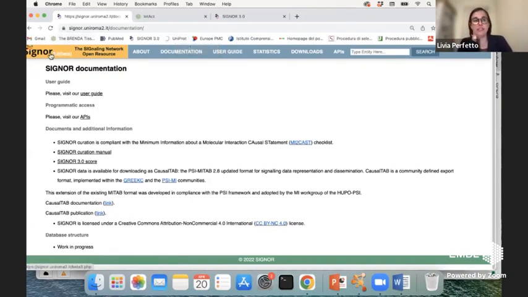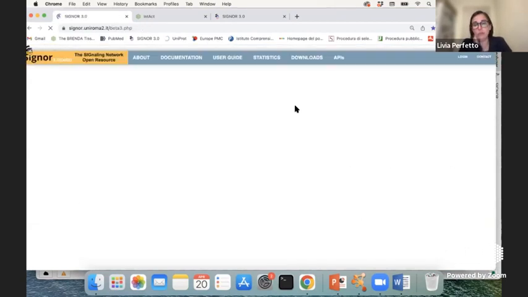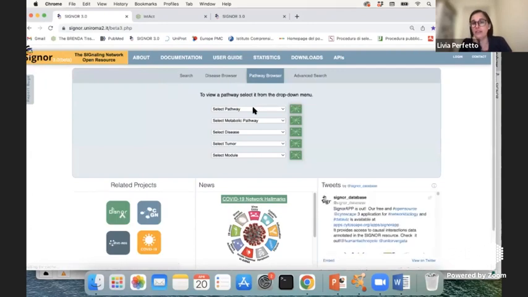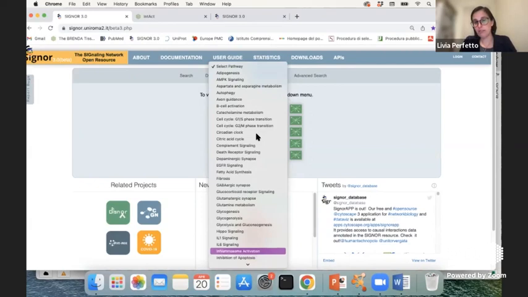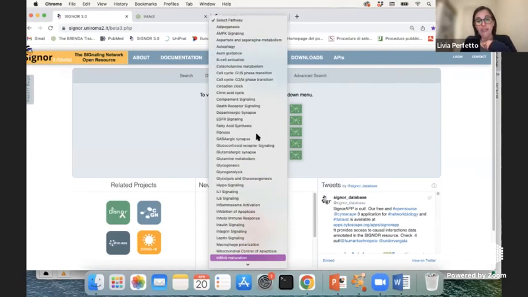But if you are interested in the pathways, so the immune response pathways and stuff like this, any database like KEGG, SIGNOR, Reactome, they have a very nice coverage of this information. Like here we have the inflammasome activation, the interleukin-1 signaling. Also we have the macrophage polarization, B-cell activation, antigen presentation. So we have quite a lot of stuff.